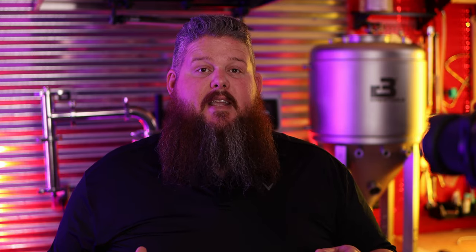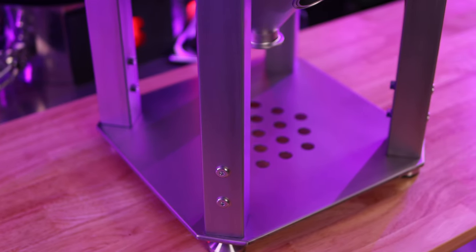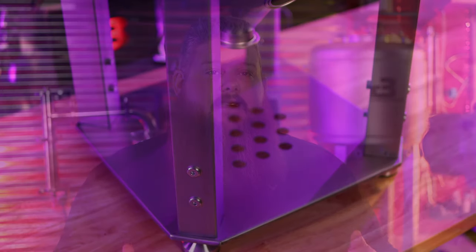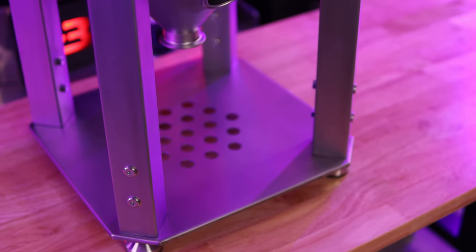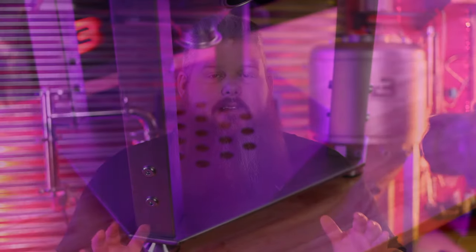Another item not shown separately is the feet that the unitank sits on — they are stainless steel with a rubber bottom. Most unitank feet are plastic, so these are a nice high-end touch that I personally appreciate. Hopefully they'll have wheels available in the very near future. This fermenter also has telescoping legs, so you don't have to buy extensions aftermarket. If you're happy with the height you won't need to use it, but it's there.